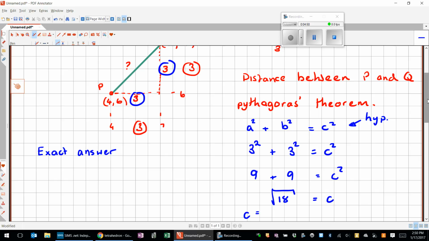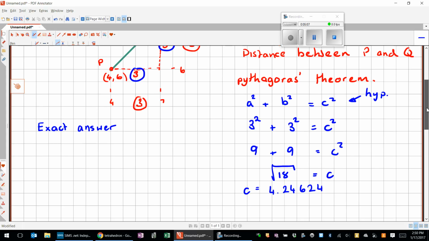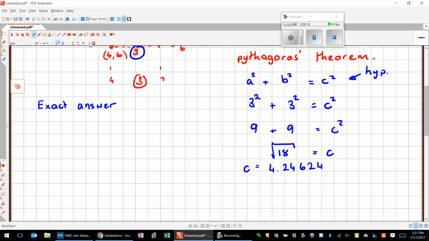Exactly. Let's do a check. Let's see if you're right. 4.24264. So if I've got 4.24, what do you say? 4.2426. Is that the right answer? I was close. So 4.2426. Now if I asked you for that number to 3 significant figures, 4.24 would be 4.24. Good.